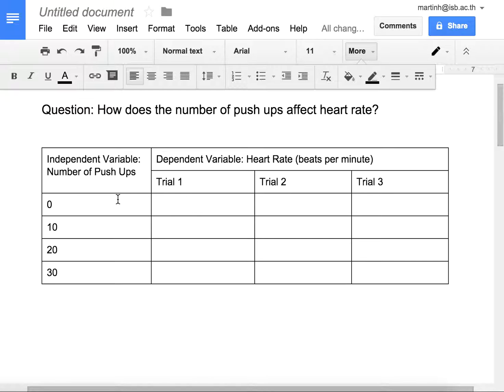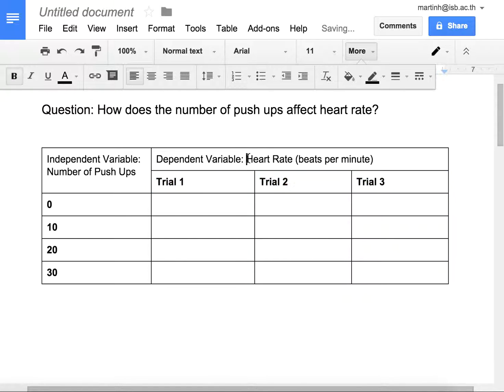Okay, so we've got a couple more things to do to clean this up and to make it look nice. We want to bold some things. So the first thing we're going to do is make all of these bold. So highlight the versions, go to the bold up here, or notice you can also hit Command B, and that'll save you some time. We're going to do the same thing here with the trials. Let me highlight those. Bold.